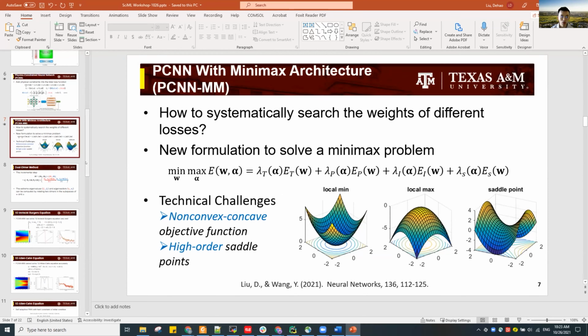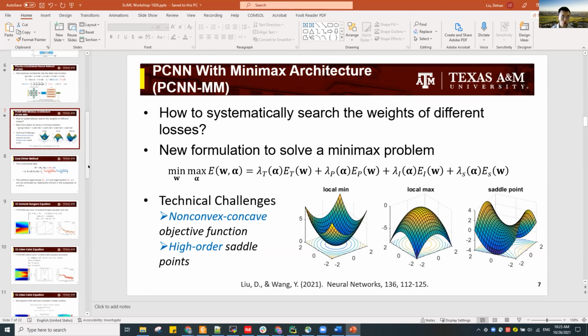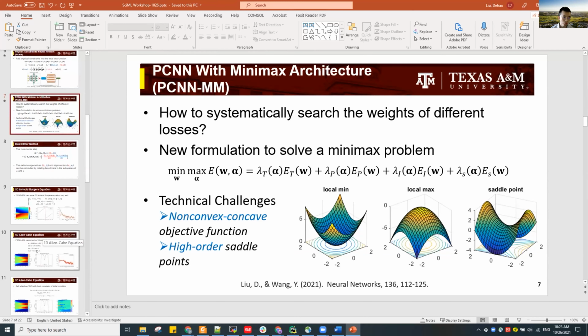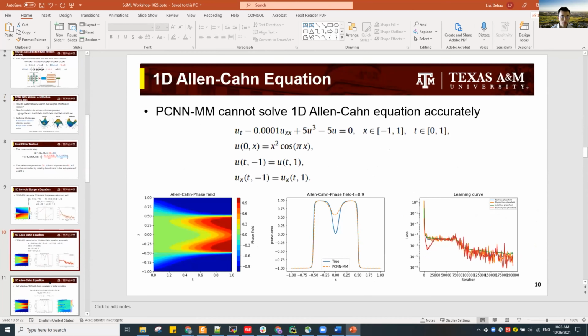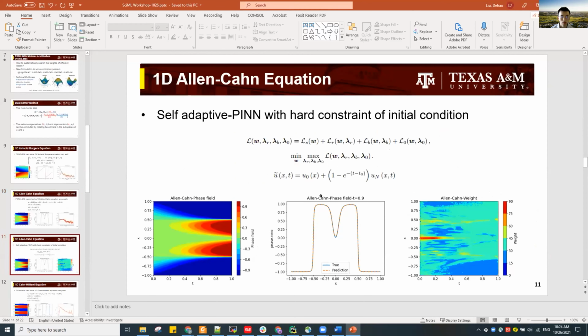Also, if you want to go further, maybe you can take a look at Dr. Brechtnitz's work. They introduced the max at different points. So for your different training data or collocation points, you are introducing the max, the lambda, at different points. They are point-wise max, whereas I just put this lambda function at a different loss term. So there are different ways to embed this max in your loss function.